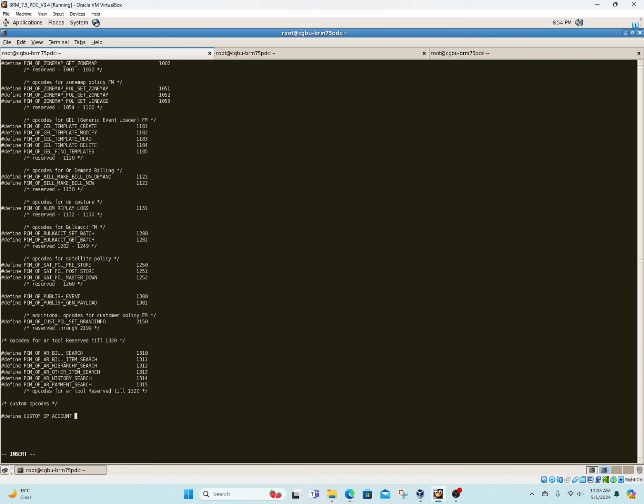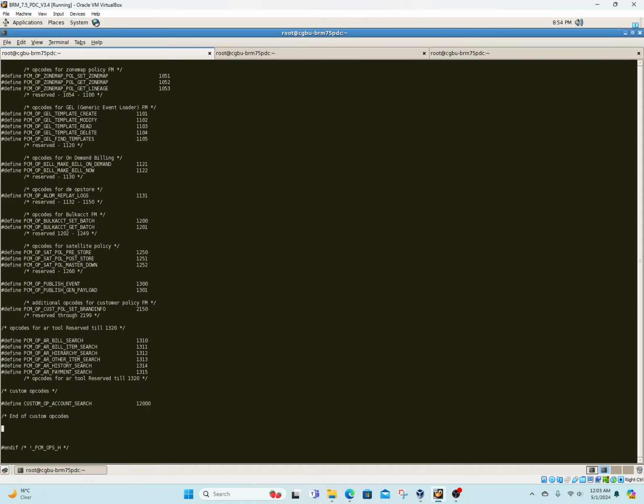If you remember, when I prepared the config file, I used this name. So let's say we will use 12,000. After this I'm going to say end of custom opcodes.